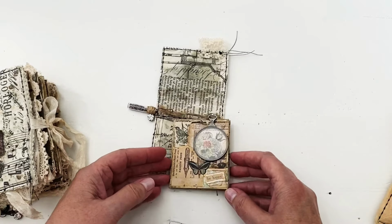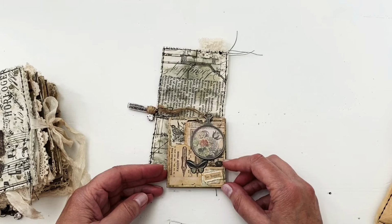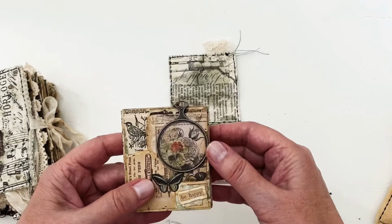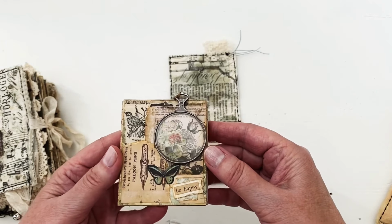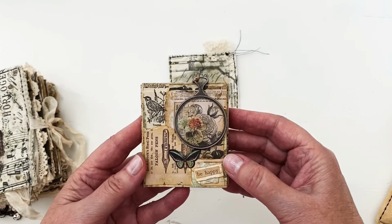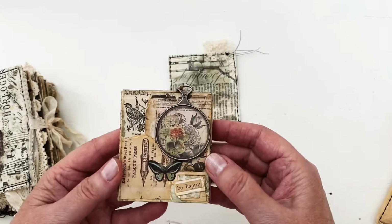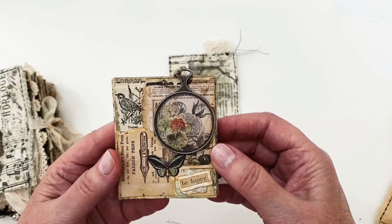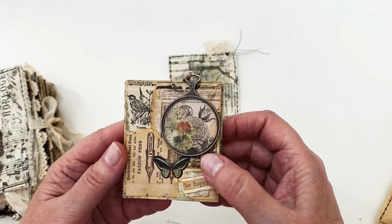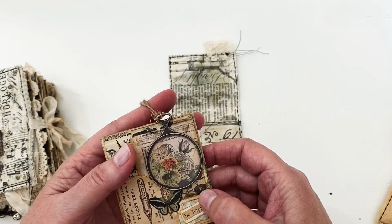On the cover, I've just done some layering with different papers and ephemera. And then I've got the optical lens here highlighting that rose image. And if you saw my flip through over on Instagram, your eyes are not deceiving you. I added that little floral image behind after I was finished. Sometimes it's the little things, you know? I just decided it needed something, and I'm really happy that I did that.